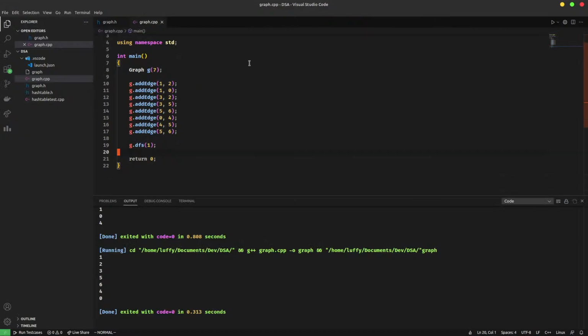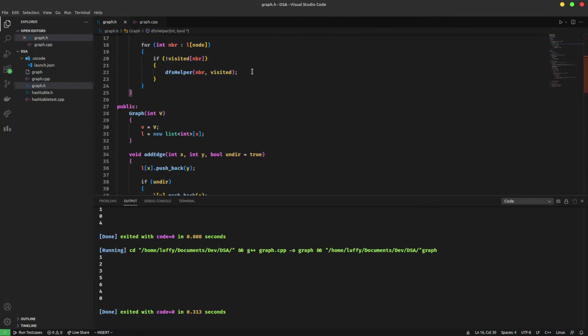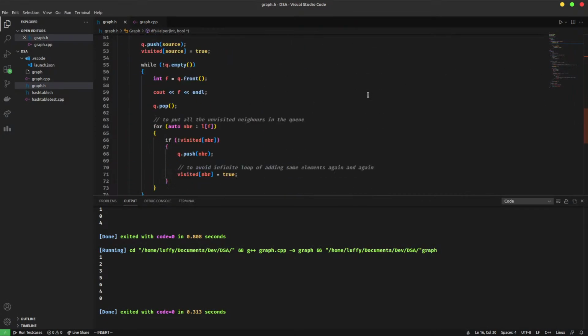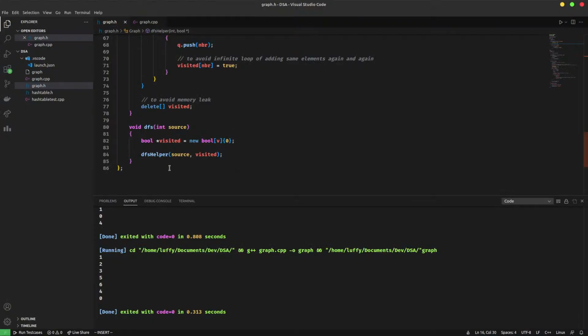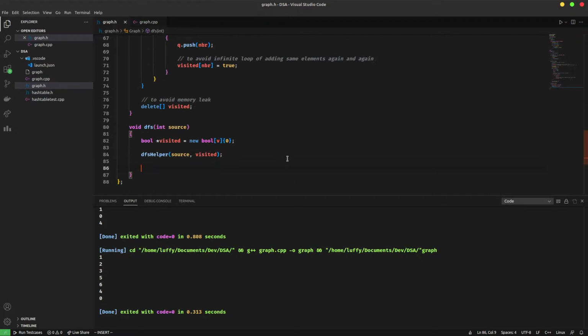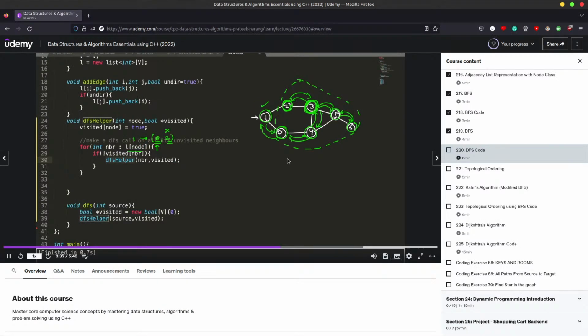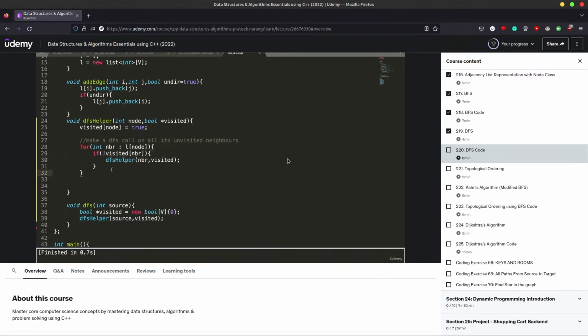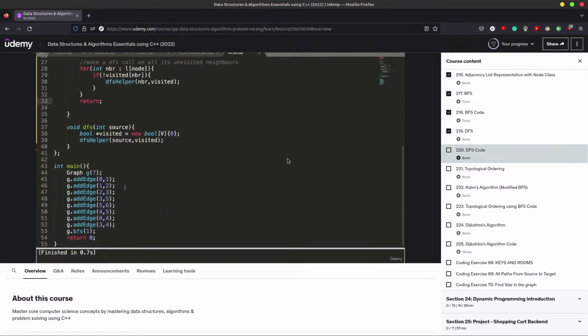So after this call to 0 has been completed, this for loop of 1 will not run because it will not find a neighbor that is not visited. So what are the neighbors of 1? They are 0 and 2. Once you make a call on 0, 2 automatically gets visited. So this loop will go to 2, but this if condition will not be true, so we will not make a DFS call on 2 again. That is exactly what we do in DFS, and from here we can simply return. So that's it, that's the code of DFS.